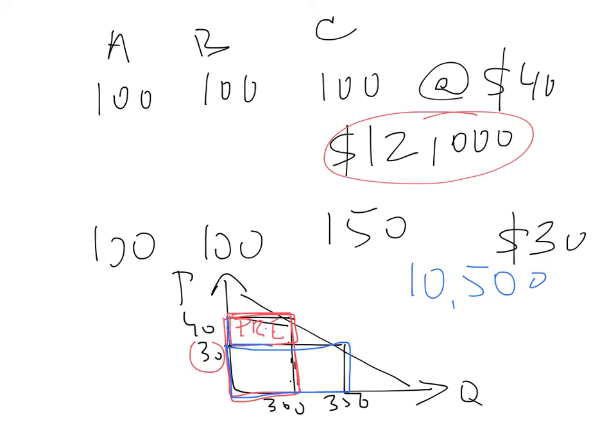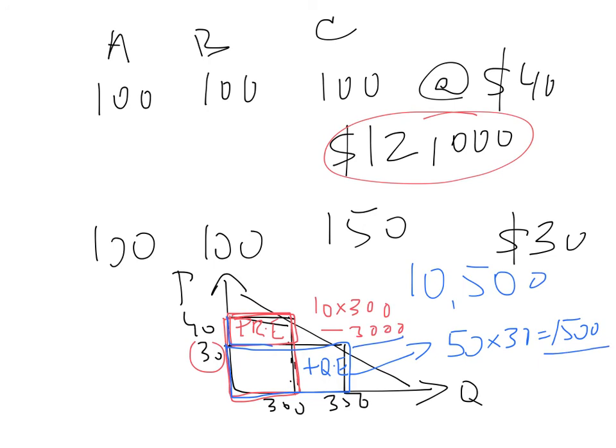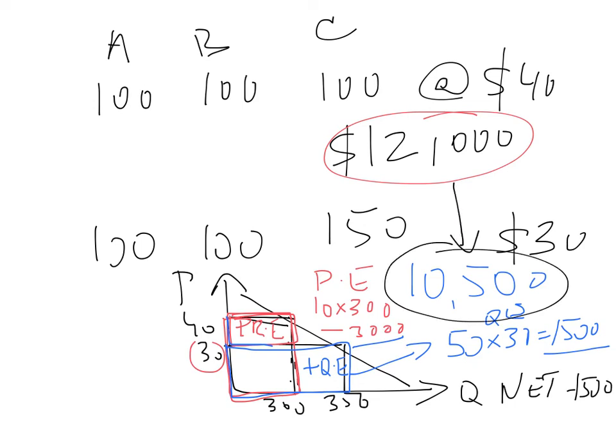So we lost this piece of revenue, but this is a positive quantity effect. So what we lost on the price effect, this is 10 times 300. So that was a loss of $3,000 in revenue. But we had picked up 50 units times 30, which is 1,500. So in total, we have a negative 3,000, positive 1,500. So this is the quantity effect. This is the price effect. So the net is a loss of 1,500, which is exactly what we saw from here to here, right?